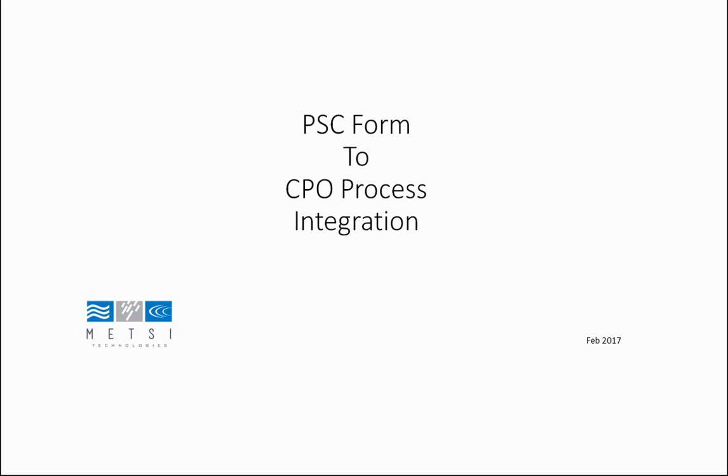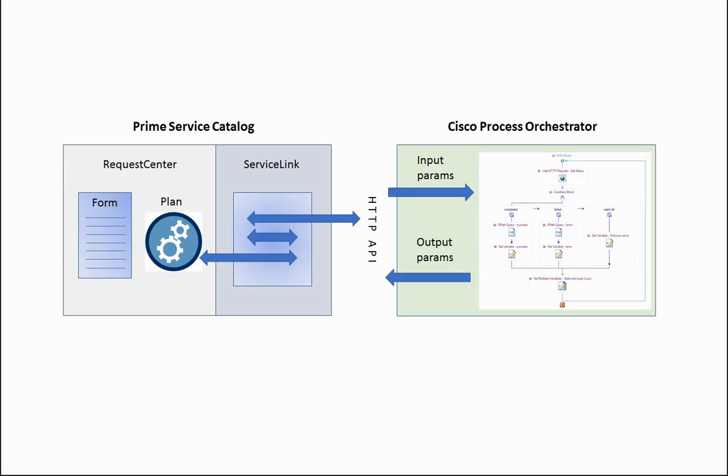This demo assumes knowledge of Cisco Prime Service Catalog and Cisco Process Orchestrator fundamentals. Prime Service Catalog employs data retrieval rules, conditional rules, and ISF script on top of data sources, standards, and service items in order to create rich, interactive user forms. Typically, Prime Service Catalog integrates with Process Orchestrator by means of a service link agent. The agent is invoked using the steps of the service plan workflow. This always takes place after form submission.